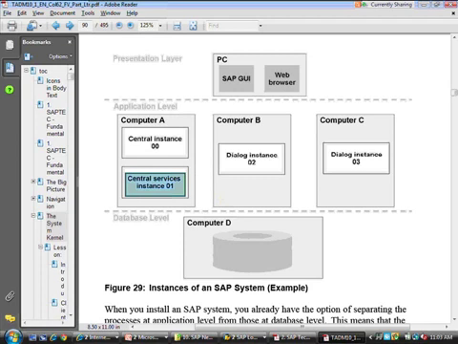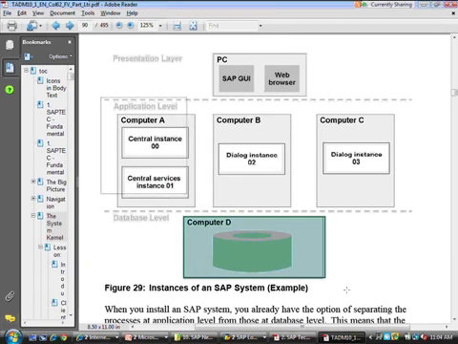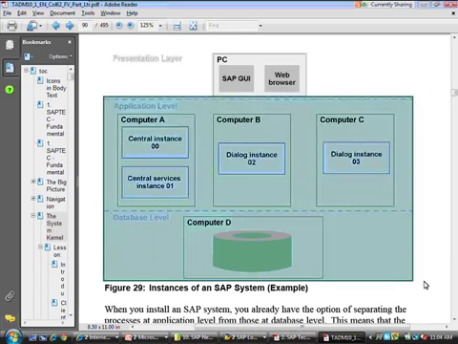And then you have a backend database instance also. This is your database instance. And the whole SAP system is this. It is spread across 4 machines and 5 instances, if we count the database as an instance as well. So it's spread across 4 separate physical machines, 5 instances, making up one SAP system.